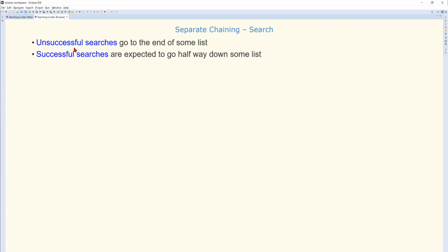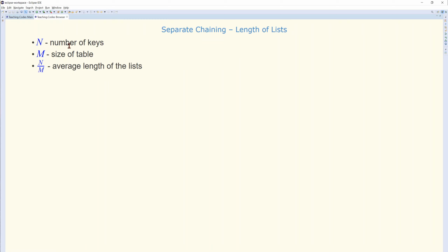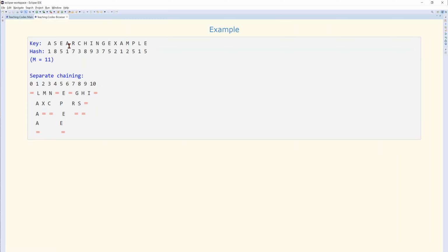When we are searching for an element, you simply apply the same hash function and go to the bucket. Once you reach that bucket, say you were trying to find whether you have the letter P in this input. You take the ASCII code of P, apply the hash function, and find it's 5. You go to bucket 5, and then here you have a linked list, and you start searching in that linked list. You either find it or not.